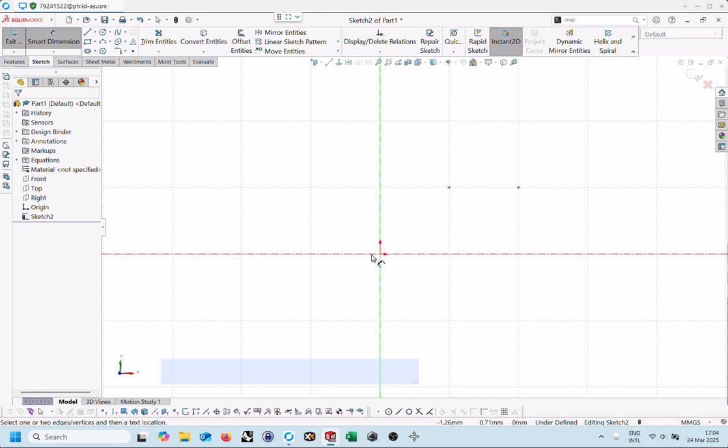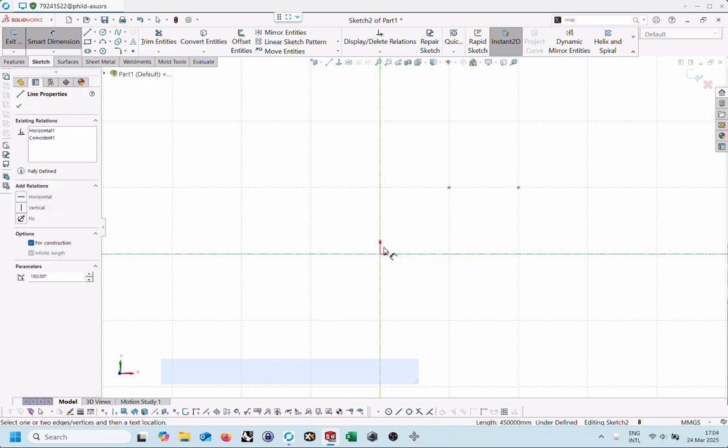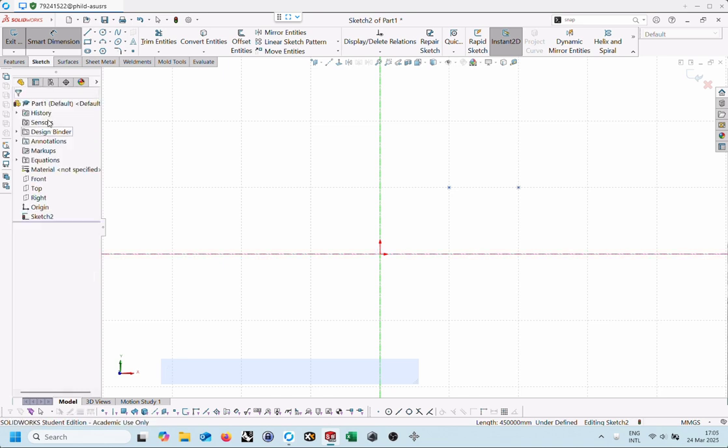Okay, so if you are activating the Smart Dimension button, normally you wouldn't have these two lines, so anywhere that you kind of snap or just click near this position, it'll snap to the origin. At the moment, this has actually selected the horizontal line, which I don't want, so we might have to try that again. Let's go from there. Okay, now I'm going to select this point.